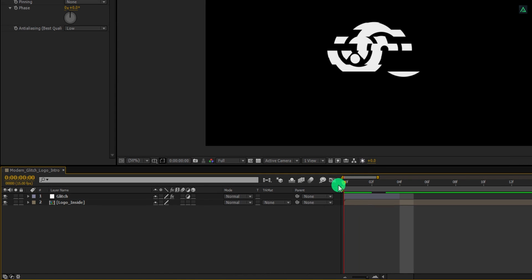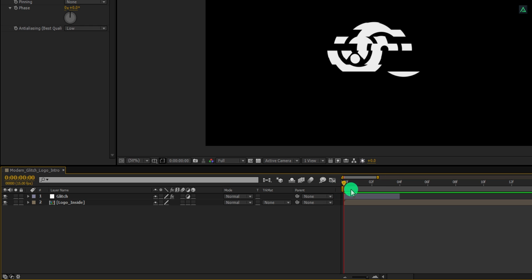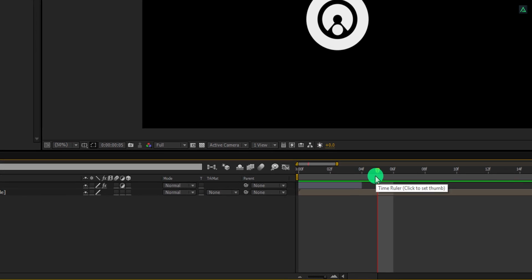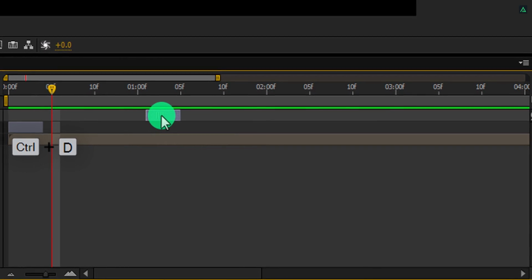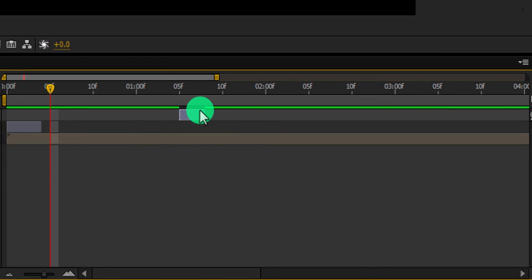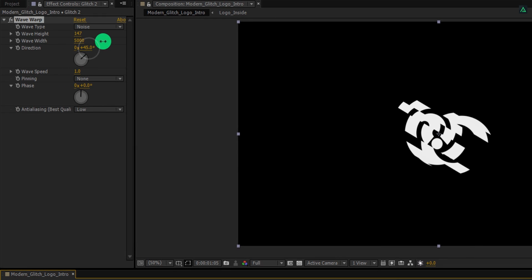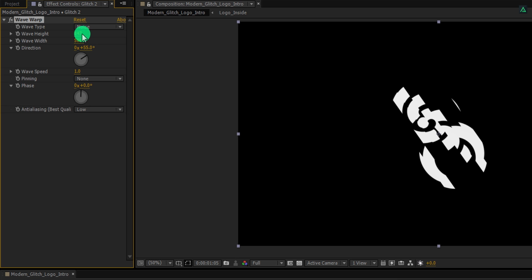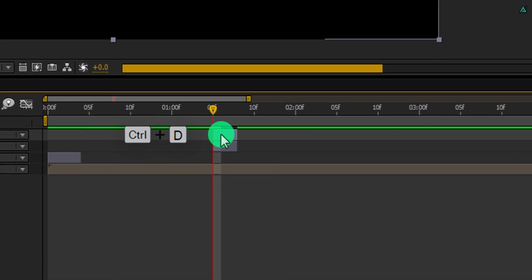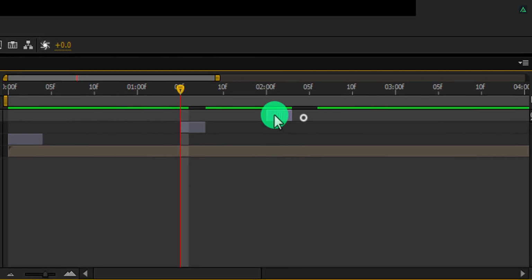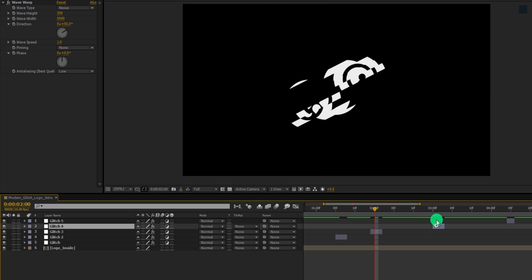Here you can see you have a small portion of the glitchy effect. This is what we need actually. You can also zoom out your timeline by pressing the minus key on your keyboard. Now select the same layer and make a duplicate of it. Now place this layer portion a few frames away from the first layer. You can also play with the settings for this layer to get some different glitches. Make more duplicates of this adjustment layer and change the settings for each layer. Make sure to place the layers randomly, so it will look somehow real.